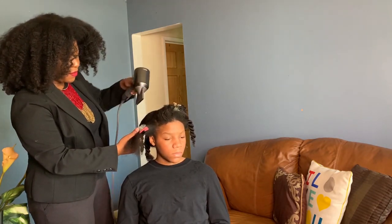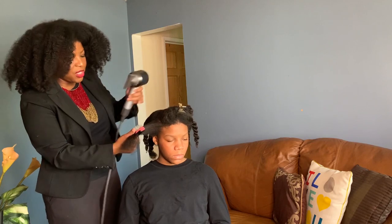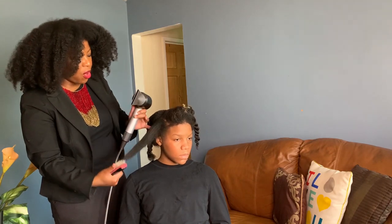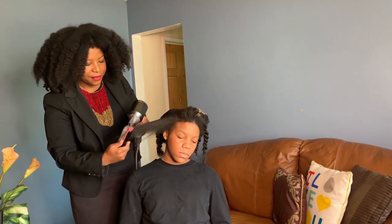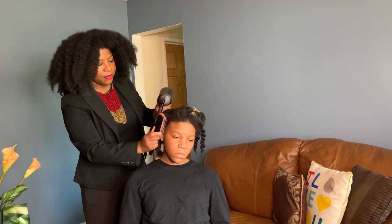I stretch the hair, and now I'm starting to work from the root area, using the airflow to go down the hair shaft. This is sealing the cuticle without putting too much tension on the hair. And as you notice, I'm not releasing the brush, and now I'm going to work my way from the midsection, and then I'm going to work my way to the end. So once the hair is fully stretched out and smooth, I'm going to make one sweep motion to go through the whole section, like this. So I'm just scooping it up and running the dryer through.